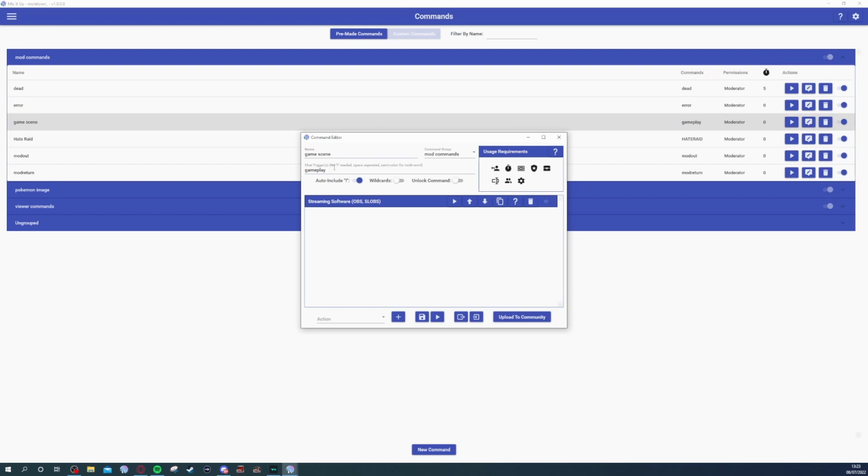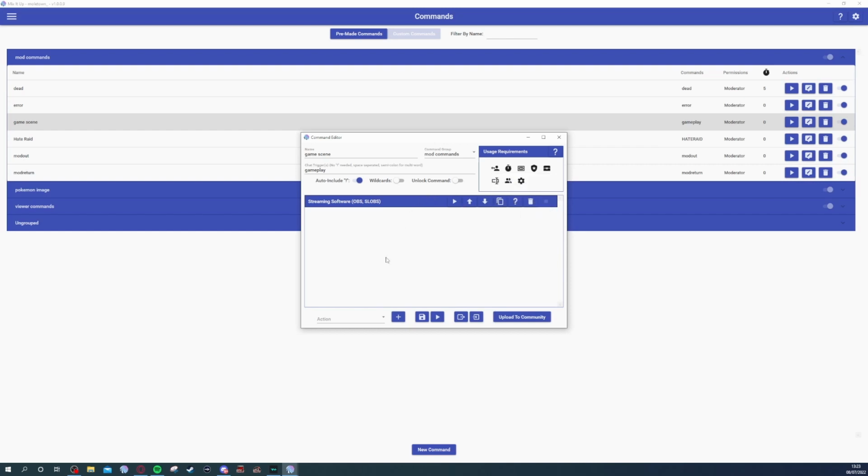I've put it gameplay just because I tend to switch to my just chatting and not switch back. You can set a command group like I have there. So I've got my mod commands, my viewer commands, and so on. To change who can use it, go to user role, which is just here. You'll have streaming platforms, all roles, moderator. You can go advanced and get individual roles from each and every platform that you can stream on.